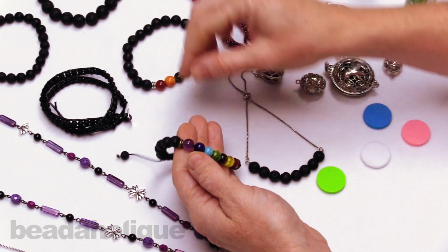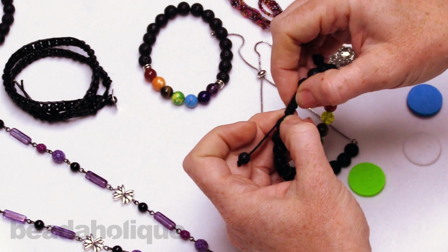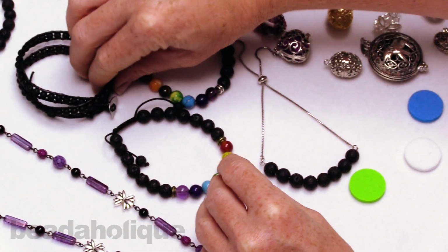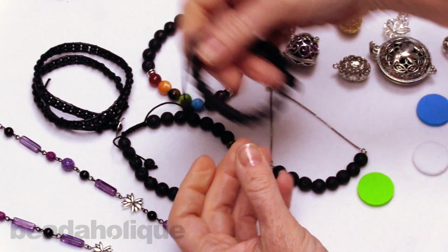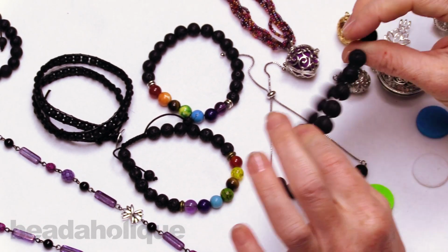We have chakra bracelets, so we have a stretch one, and then we also have this sliding knot clasp, which is great, makes it very easy. We have a wrap bracelet. We have another one with the sliding knot, and this one's just solid lava beads. And then a classic one here that is just stretch with these nice big lava beads.